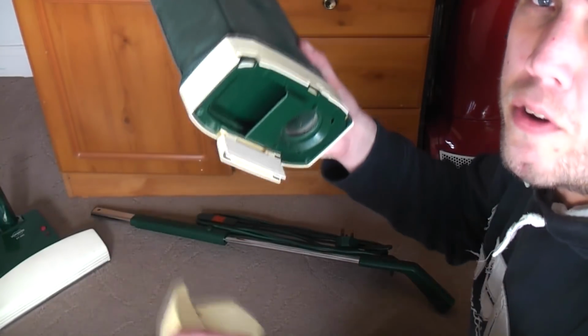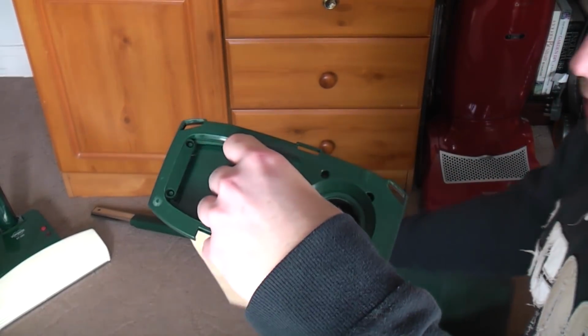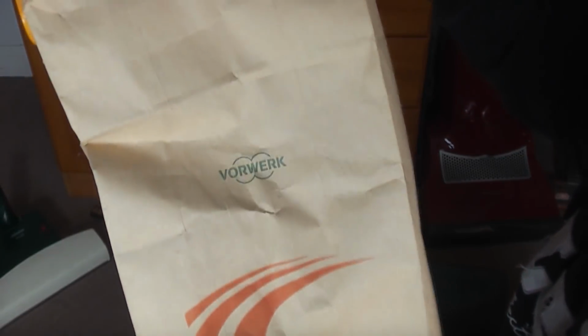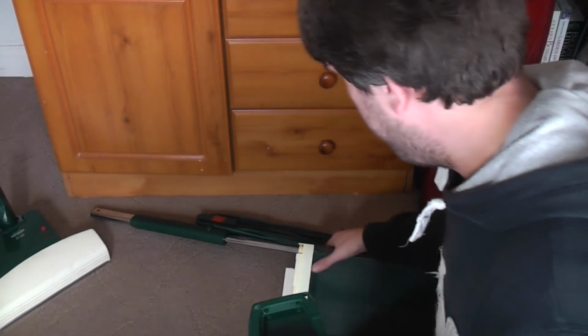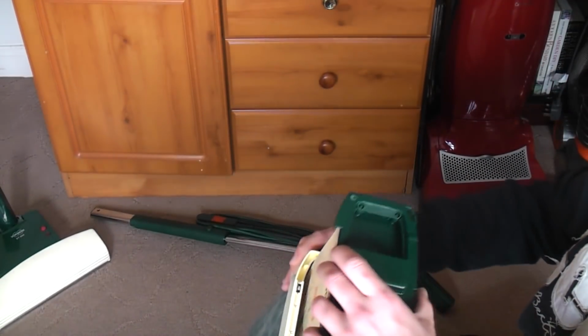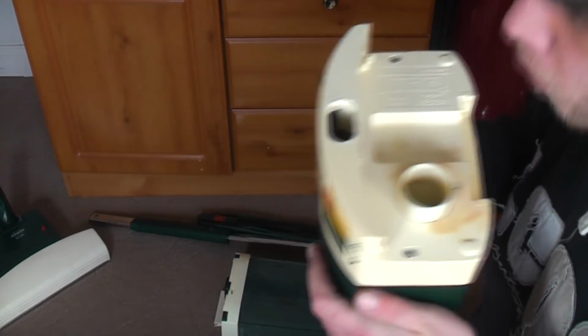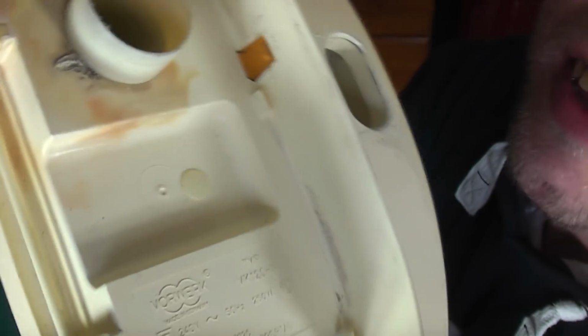That comes off if you push the release button. There is a bag that has barely been used actually in it, because obviously I have lots of genuine bags. So that's nice. That's the inside of the filter. Looking very lovely. So that just clips on there like that. This is the main machine itself. The Vorwerk VK 120. You can't really see that.